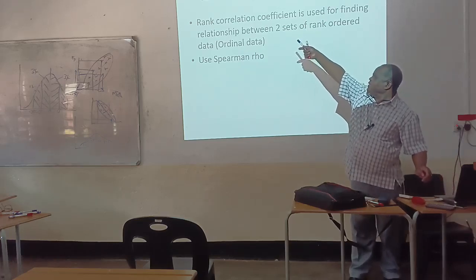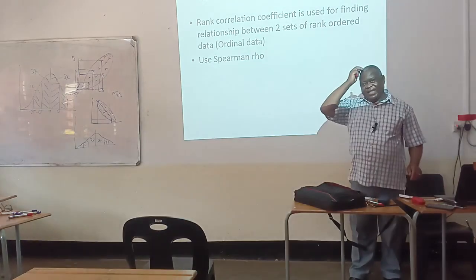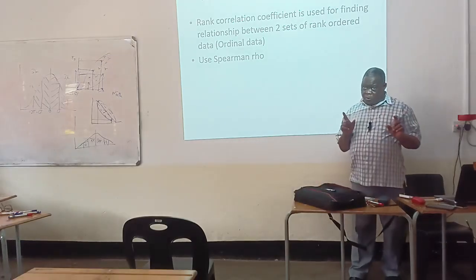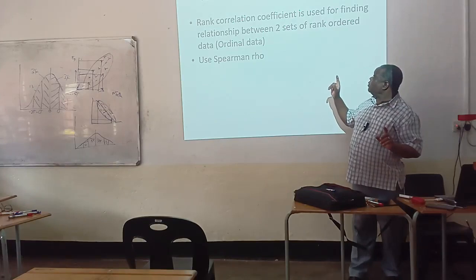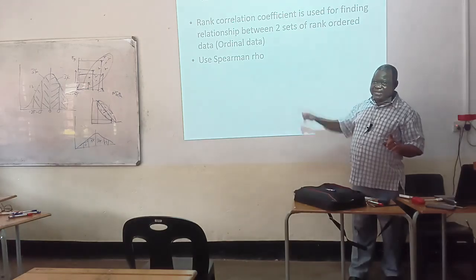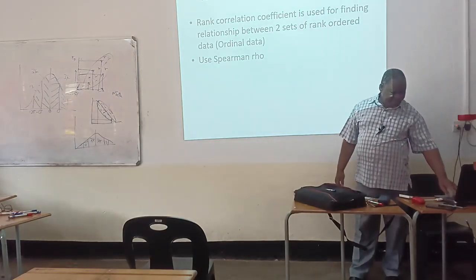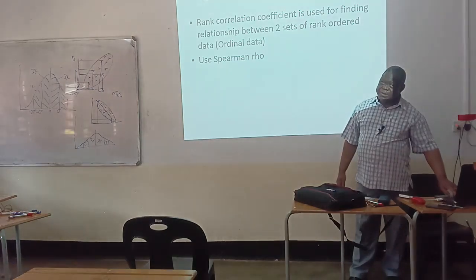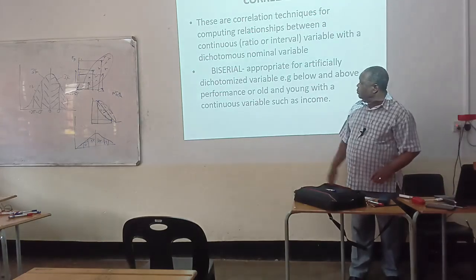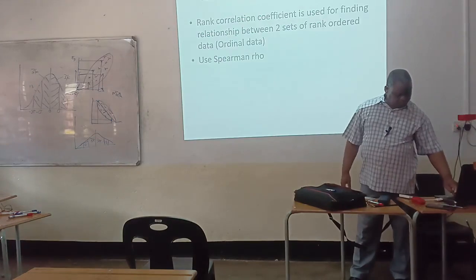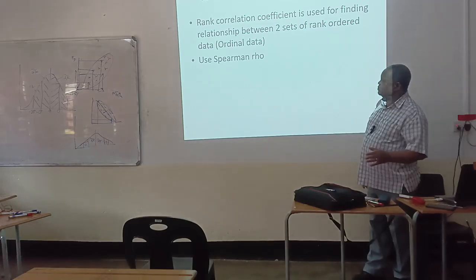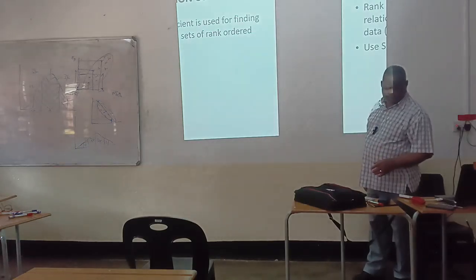We have the environmental impact assessment, environmental policy and laws, sustainable development, looking at Agenda 21 and the sort of implementation plan, environmental conflict, environmental conservation and control, and the role of indigenous knowledge. If your scores are measured in ordinal, then you have to use the Spearman rank correlation coefficient. Its formula uses differences between those orders. So as you see with these topics, these are just the areas that we covered after mid-semester. Before I go on, for example, some of the areas we've covered before this time, you can always look at and tell me an area where you had challenges. That way we can also concentrate on that.